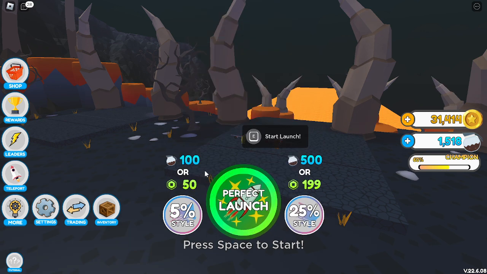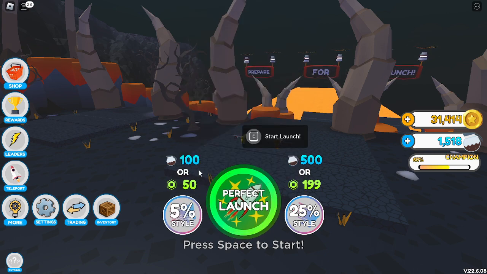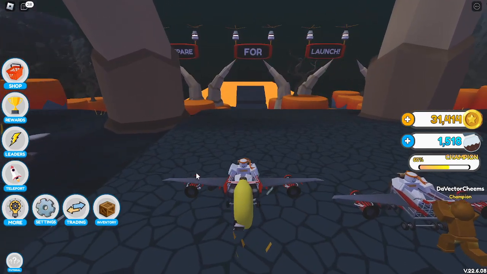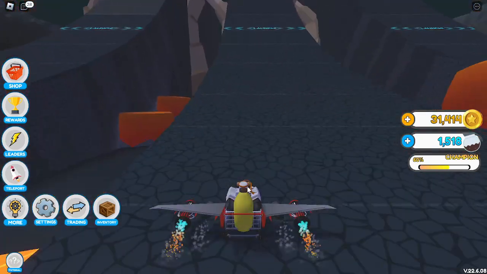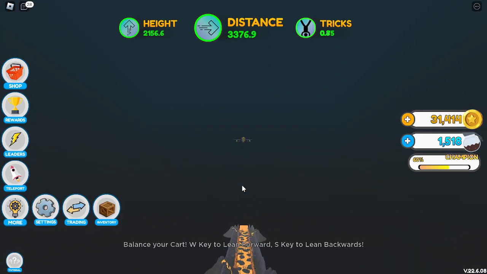I want to buy somebody else. Ready? 3, 2. Wait, I'll tell you. 3, 2. Wait. Use 3, 2, 1. Let's go. 89% momentum. No! You have to stay close. No, I have barely any launch. Where are you? You're past me.